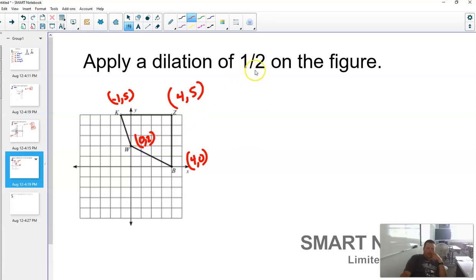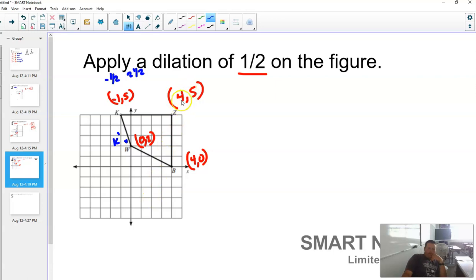And so if I'm going to apply a factor of 1/2, all I'm going to do is times both these by 1/2. So this point, I'm going to do these in blue. This point here, if I times -1 by 1/2, that becomes -1/2. And then 5 by 1/2, that becomes 2 and 1/2. So this point that's K is going to be at -1/2, and then 2 1/2, which is going to put it that point right there. Okay, so that is K prime.